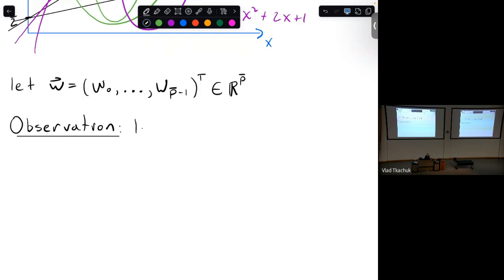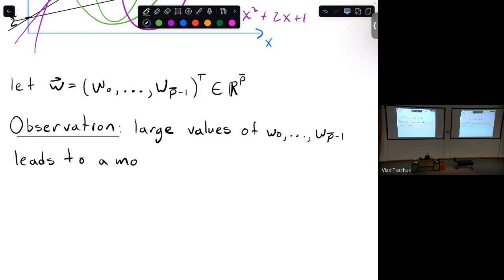Which is large values of W naught up to W P bar minus 1 leads to a more complex predictor.